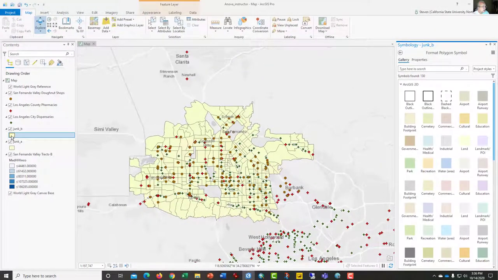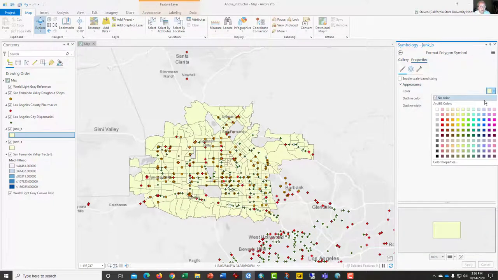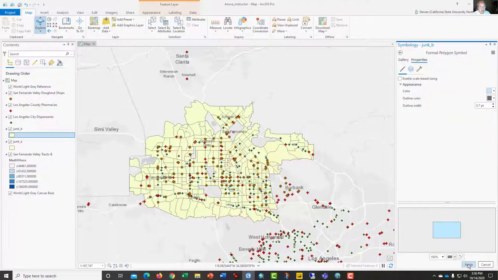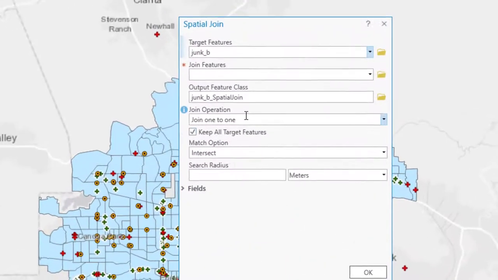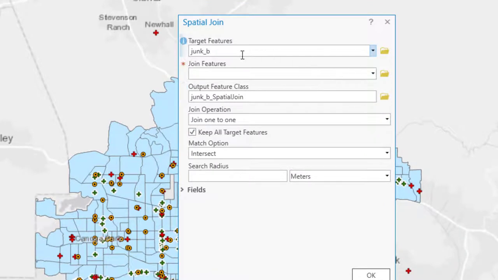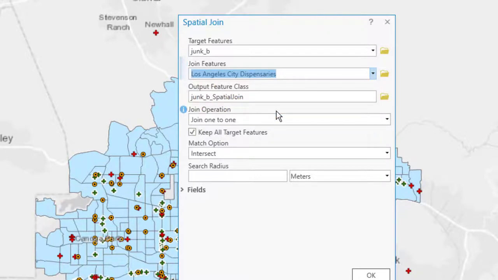You could click on the color swatch here, and if you wanted to switch it to a new color just to remind yourself that these are 2 different things, that might be useful. But the last thing we're going to do is right click, do joins and relates, spatial join, do it one more time using junk B as your target feature now, and the join feature on this last one will be now the dispensaries.